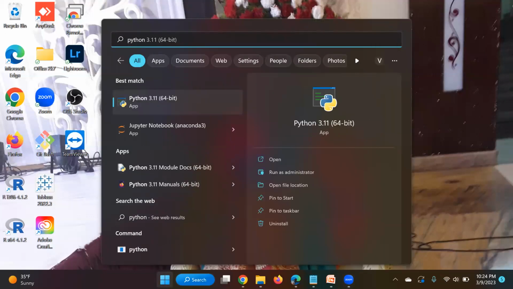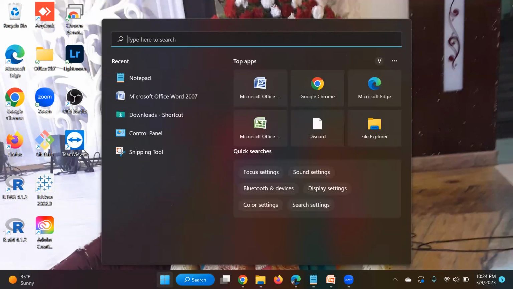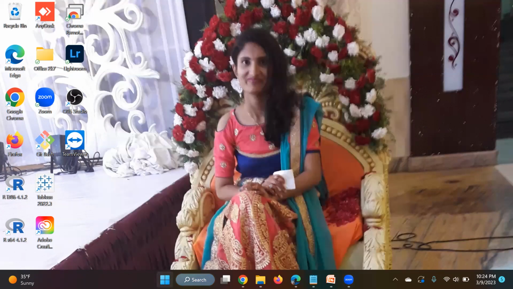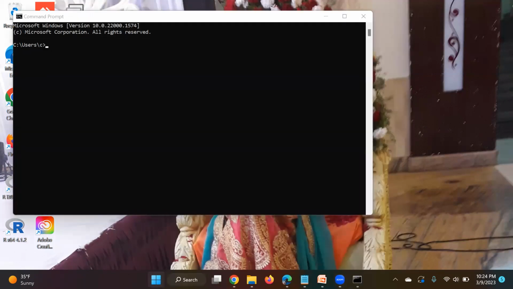Yeah, you can open CMD, type CMD, click enter. Generally, I regularly execute programs in Jupyter Notebook, not in the command prompt. Okay. Can you write here Python? Simply type Python and hit enter.